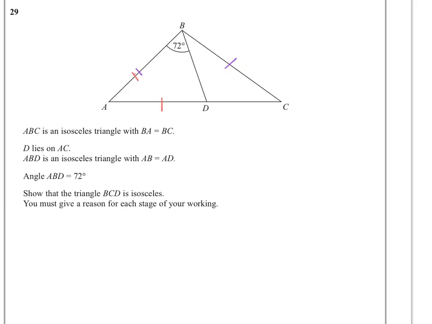So let's have a look at what we've got. Well, we firstly know that AD and AB are the same length and ABD is isosceles, and so this angle here must be 72 degrees also, because base angles of an isosceles triangle are equal. This would then mean we can find angle A, because we know that 72 and 72 is 144, which leaves 36 left for this angle here.